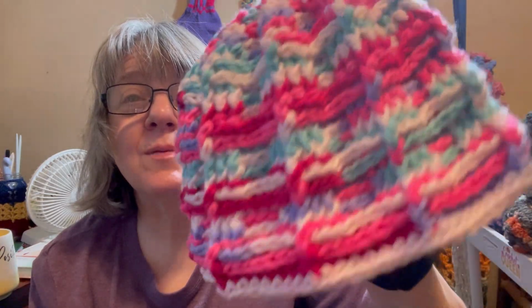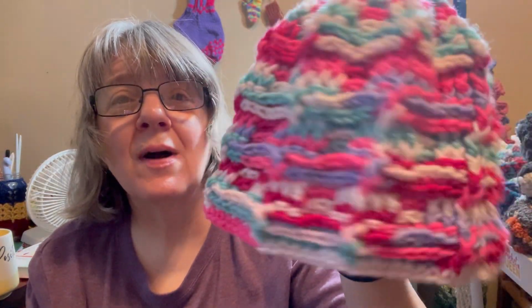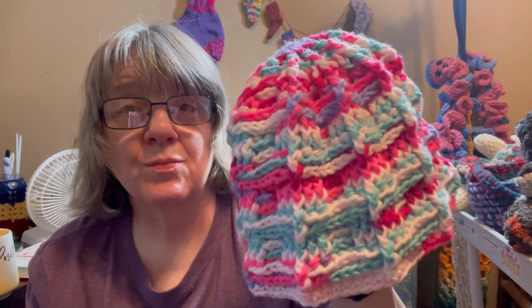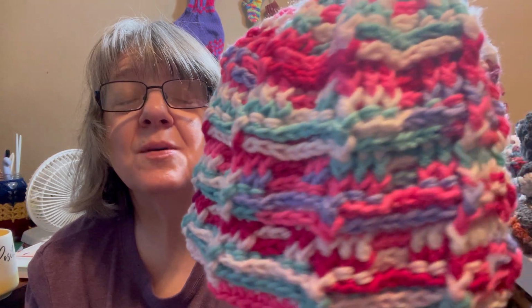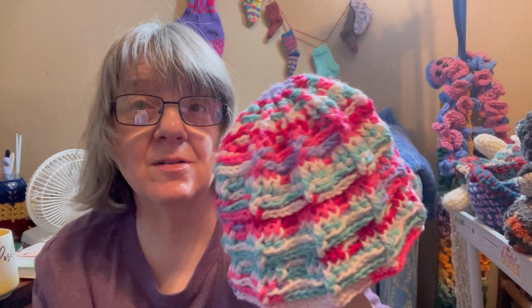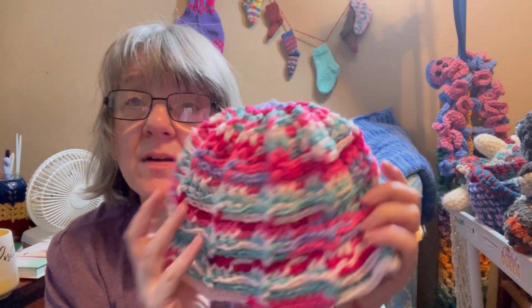I have since frogged that and made a different project, but yeah, I guess this is why this hat would have been better with a solid color, because you probably would have seen the pattern much better. The colors kind of take away from the pattern, but that's okay, the colors are nice too.